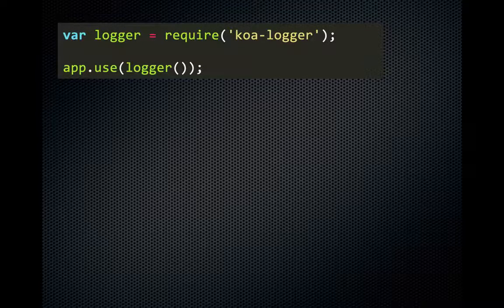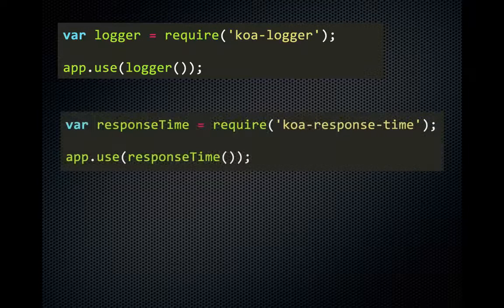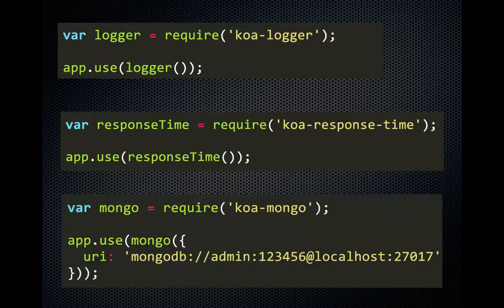So, a couple of examples of middleware that's already out there. There's logger middleware that will log calls as they come in, before and after a route's been processed, for example. There's middleware for tracking response times and so on of calls and how they've been handled. There's even middleware for more complex things like integrating with Mongo, with connection pools, connections per request, things like that.